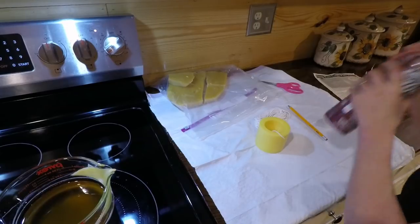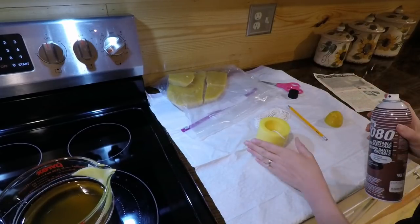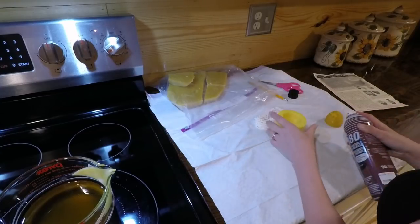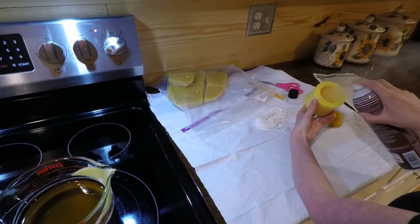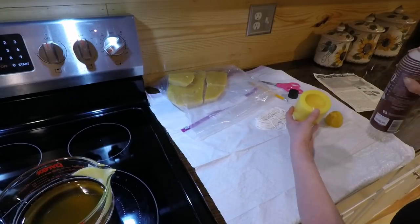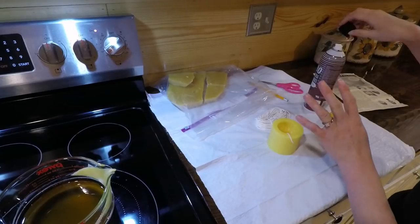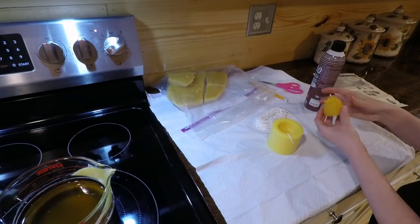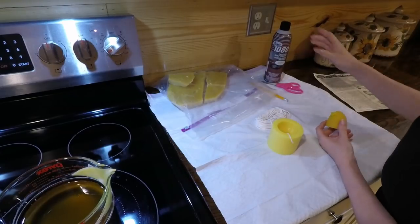First thing you want to do is shake the mold release really good. And then I'm going to spray away from the stovetop because it is flammable. You just want to put a light coat inside the mold. I was really impressed with how this stuff works. Having never used this before, when the candle hardens, it almost releases itself, and then you can just pull it out. It's really neat to watch.